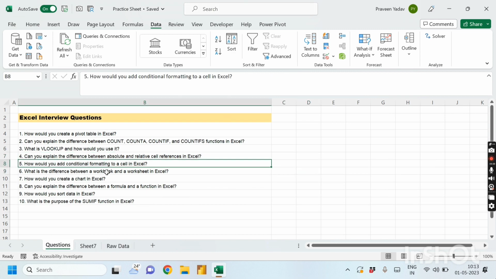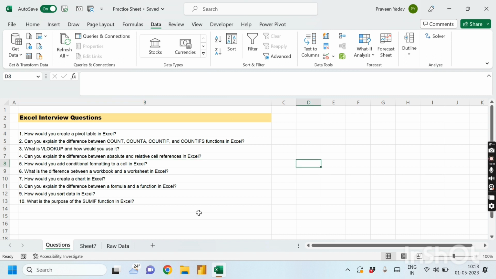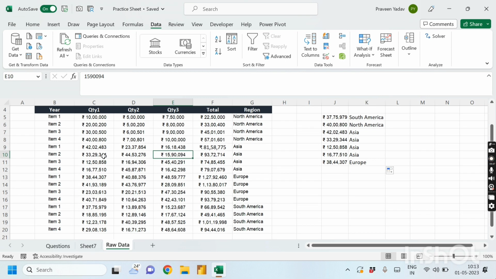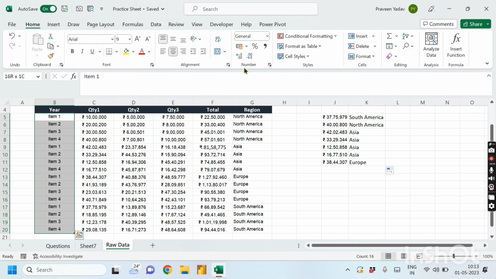The next one is, how do you add conditional formatting in a cell in Excel? Okay, we'll see over here. The very basic conditional formatting can be to highlight the duplicates.